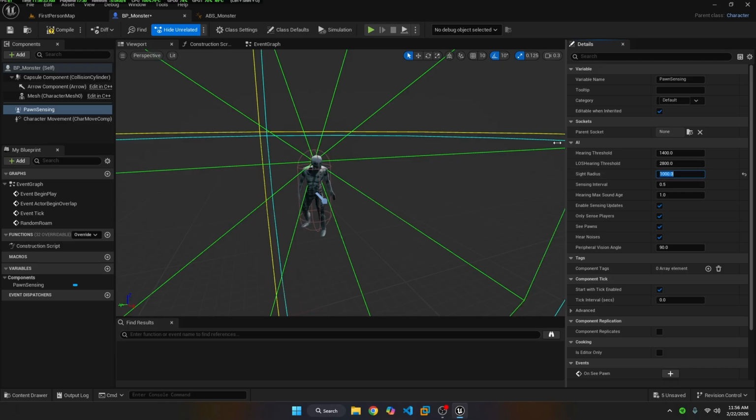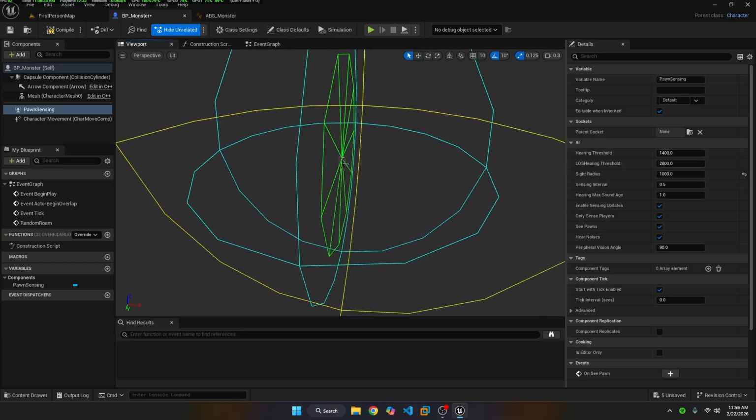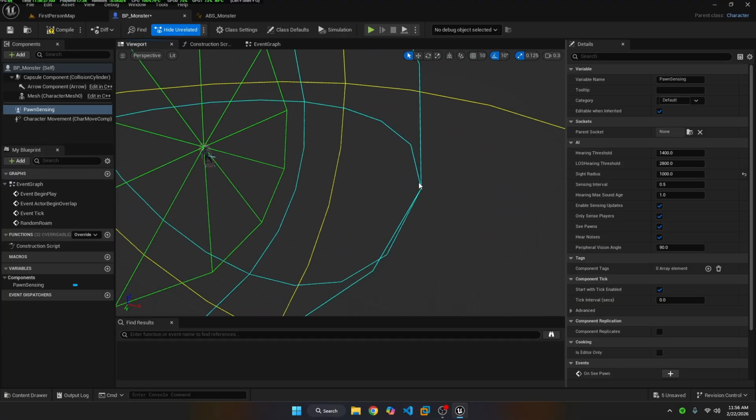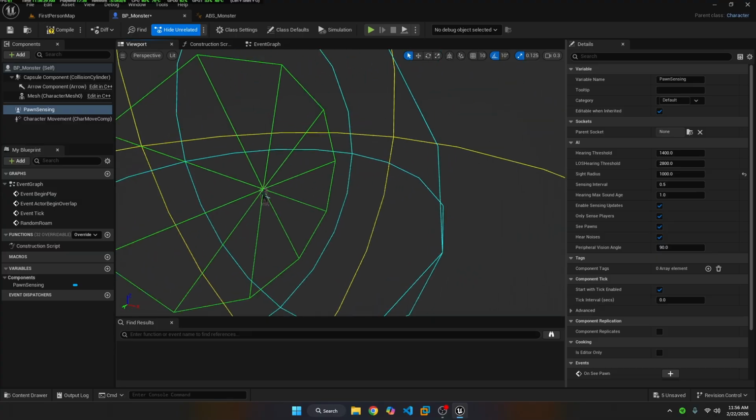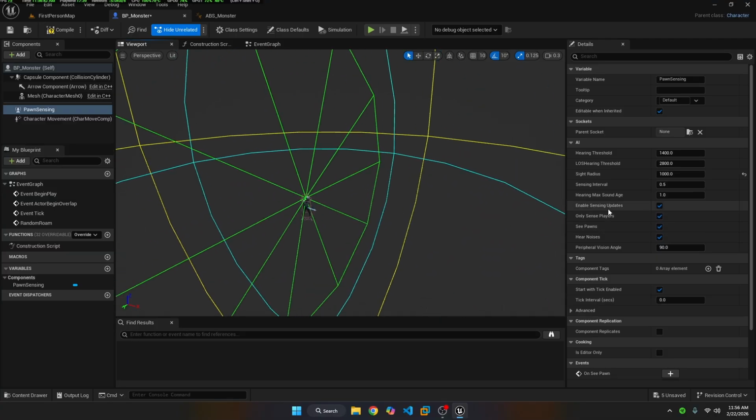So this is essentially how far the AI will be able to see. So I'm going to reduce this a little bit. 1000 should be okay. So that's the blue circle, if I'm not wrong. And then the sensing interval is how long it takes before it senses again. So 0.5 is good.